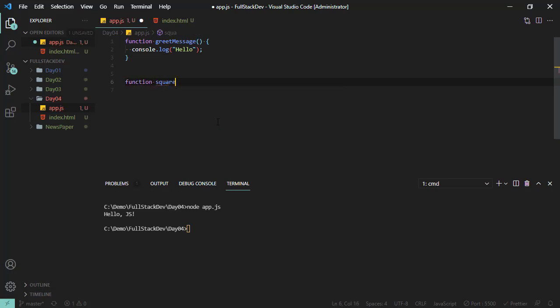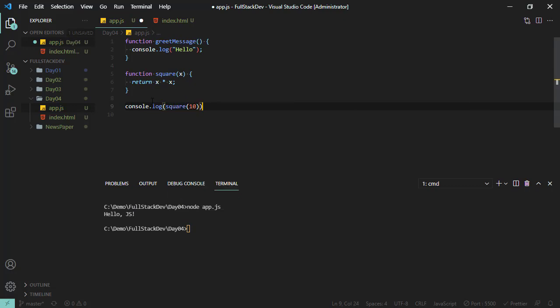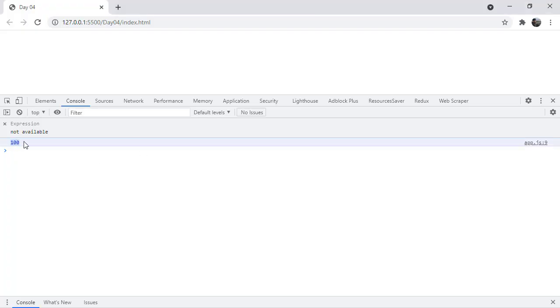If I have a square function and I take a variable, say x, this function can return the square of it. The way I'm going to execute that is to call the square function, pass it some value, and then see the output in the resulting window.